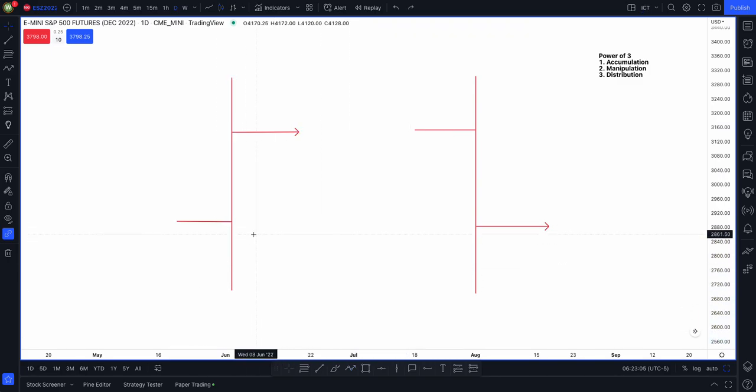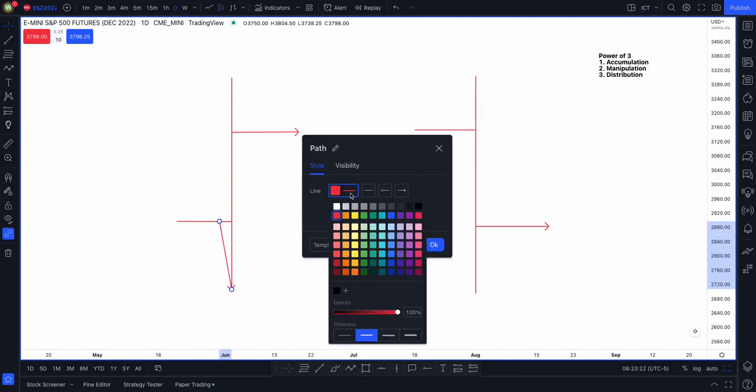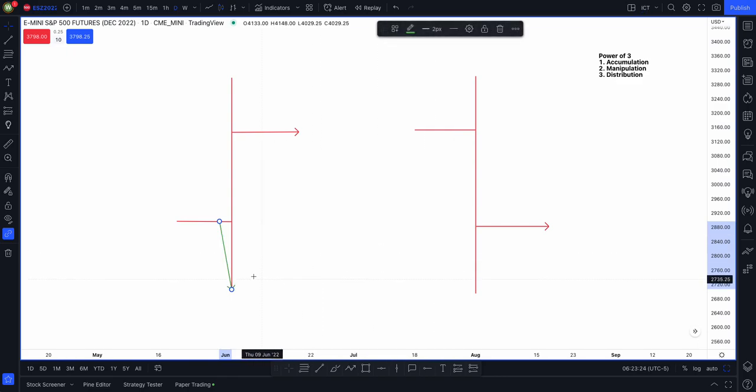So again, we're not going to know straight off the bat when manipulation is going to happen. We only know it, of course, once we see the right confluences somewhere down here. Again, like I said, the manipulation phase is the Judas swing. It is essentially when price is going in the opposite direction to the real move. And I'm actually just going to change my arrow to make it a little bit clearer. So the manipulation phase is when price is being manipulated to come down here.